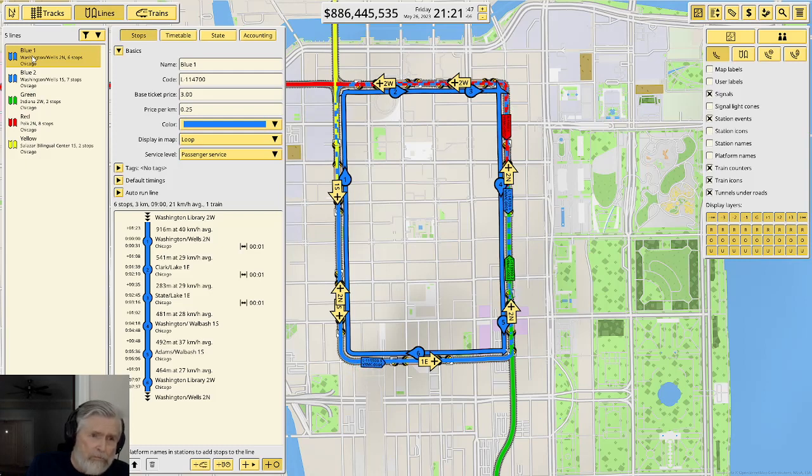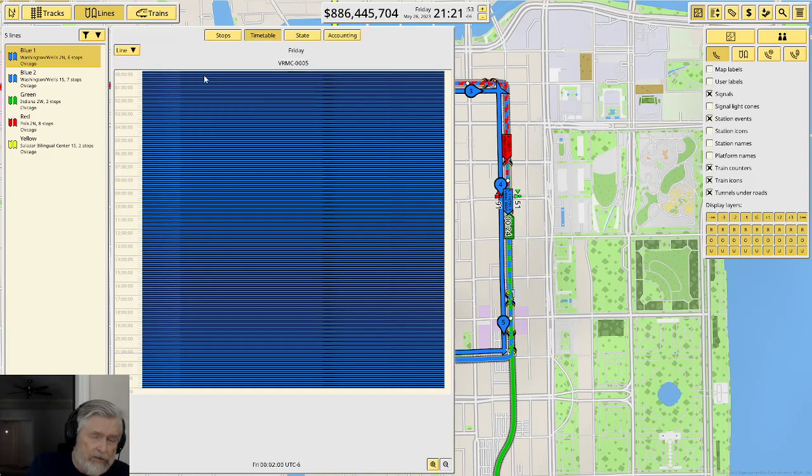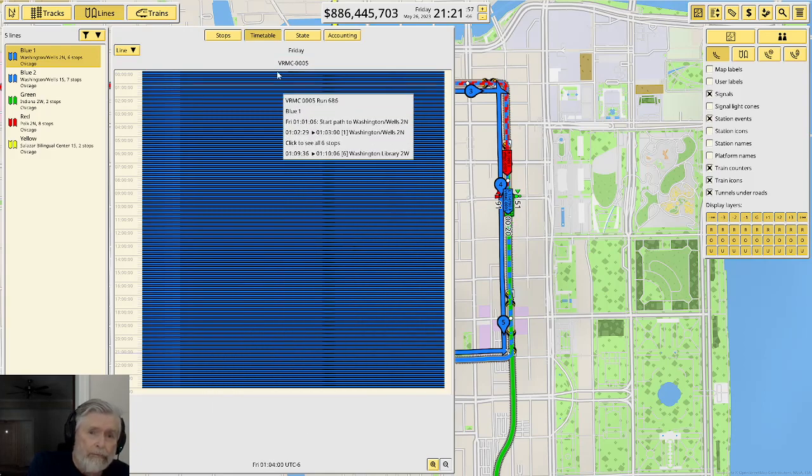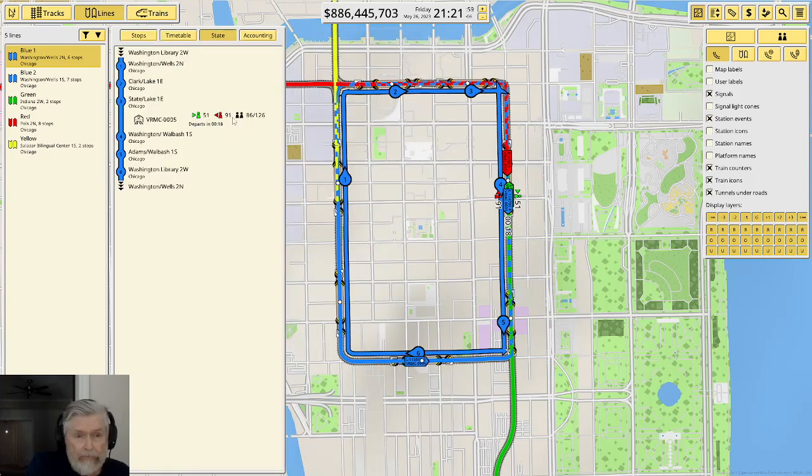For example, when we mentioned before the way that the timetable is set up by giving the train orders for it to follow, and that sums it up.